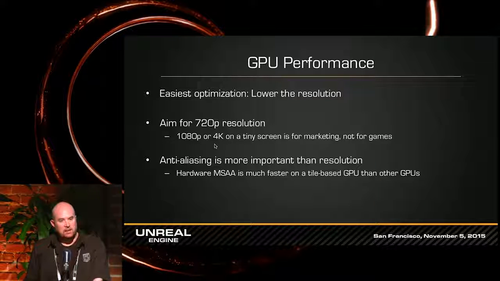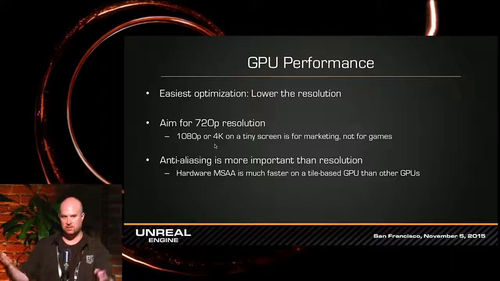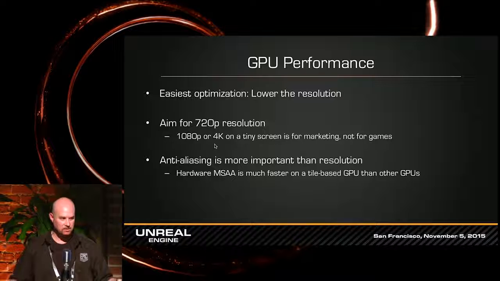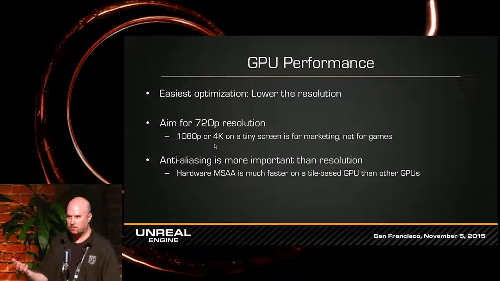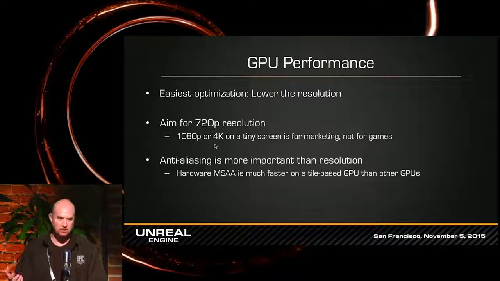But the mobile devices today are much higher resolution, on a tiny, tiny screen, much smaller than the TV that was just 720p. And that was good games we had back then at 360. But basically, my point on that is that 1080p and 4K screens on a small screen like a mobile device, that's just a marketing bullet point. It's not really that useful for gaming purposes. For a game, I mean, it's useful for UI, possibly, but not necessarily for 3D content. What is more important than resolution is anti-aliasing.